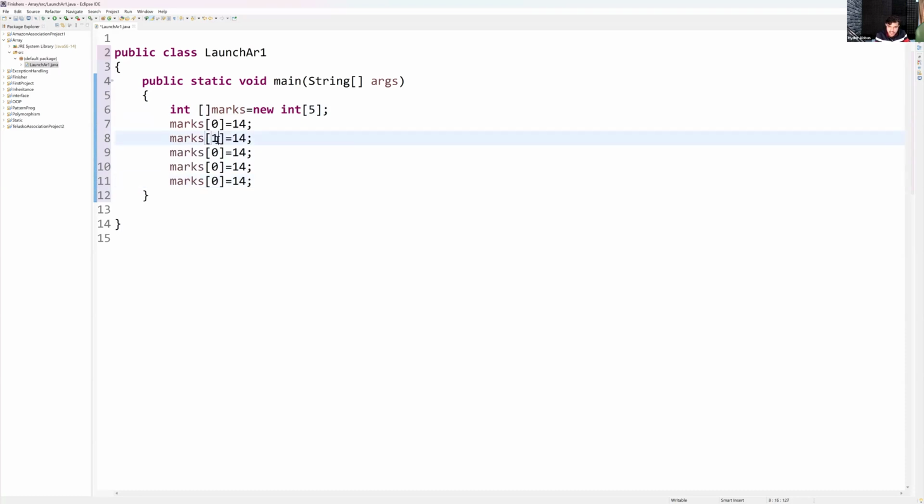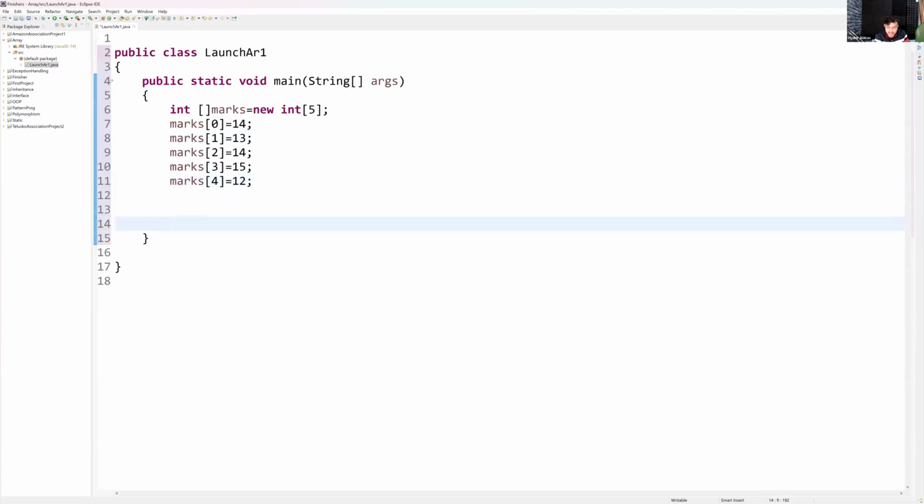Maybe in the first location, this is the part. In the second location, this is the case. In the third location, this is the case. In the fourth location, this is the case. Some random marks. All of you are there with me? Everyone? Now, data is stored.